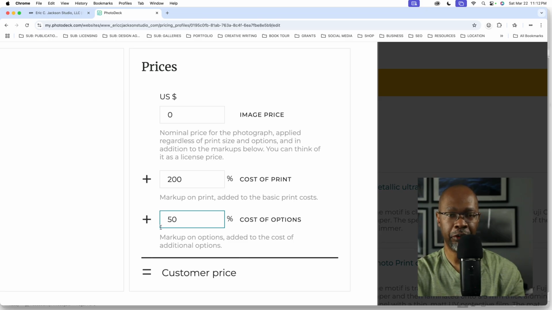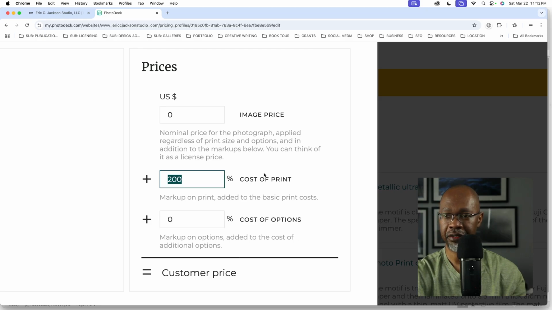You can add a markup percentage if the buyer wants to add frames or matting or something else. There's a bunch of different options, or a border onto the print. There's different border sizes that they can add to the print. You can add a percentage on top of that, right? But I don't do that either. So basically I'm putting both of those at 0.